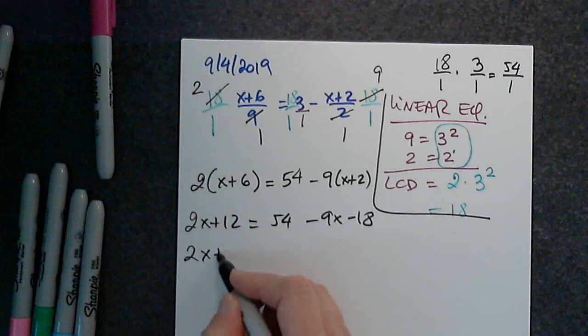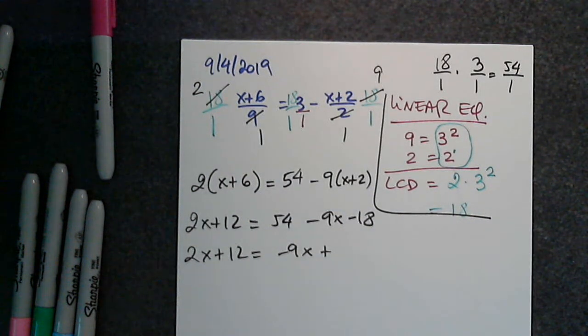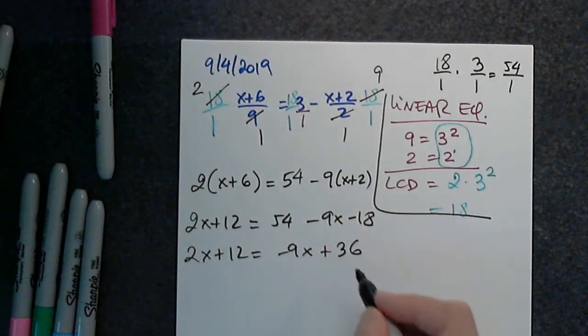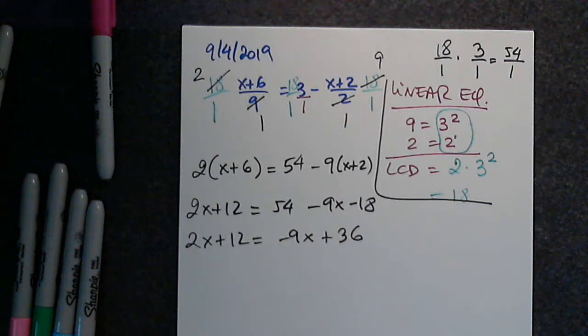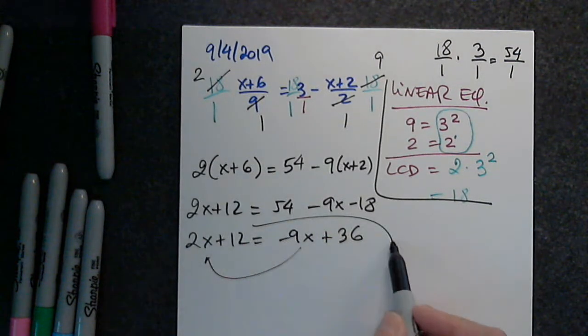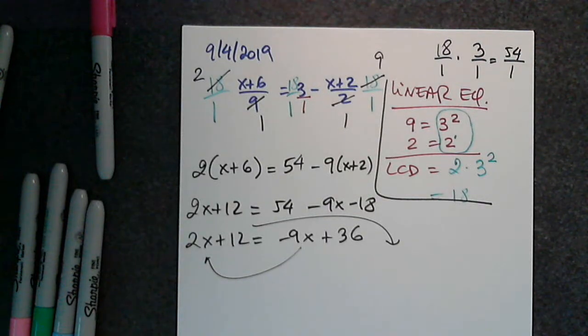Okay, 2x plus 12 equals negative 9x plus 54 minus 18. I think it's 36. Correct me at any point in time. Okay. Only now I recommend moving terms around. You don't have to do it in one step. I recommend it in one step because that's the easiest thing to do. But if you want to write underneath and move terms or add and subtract, please, any questions? You may help me, and you may help everyone else.